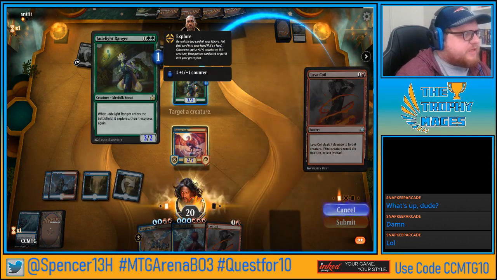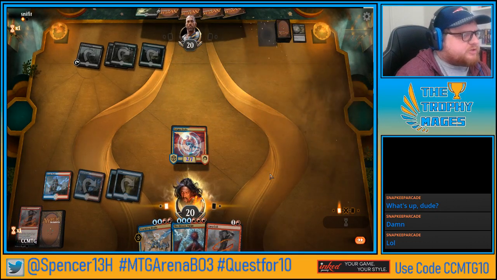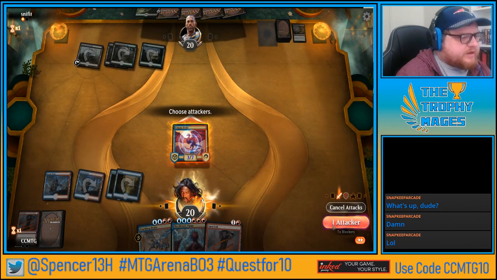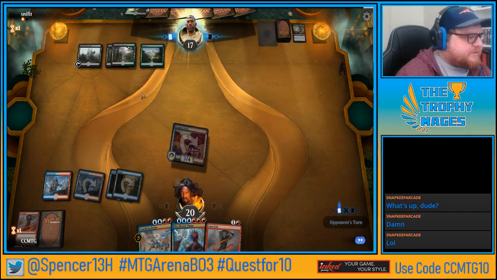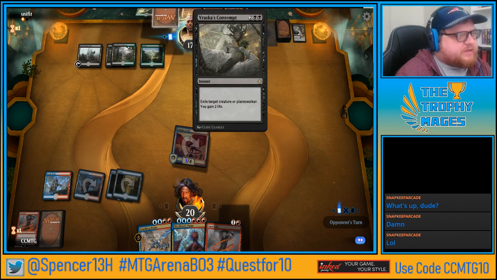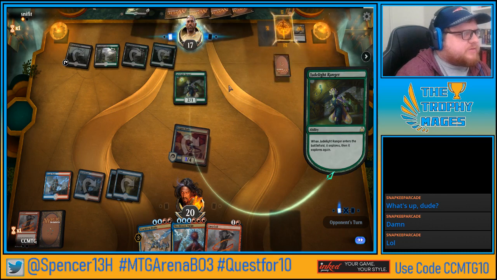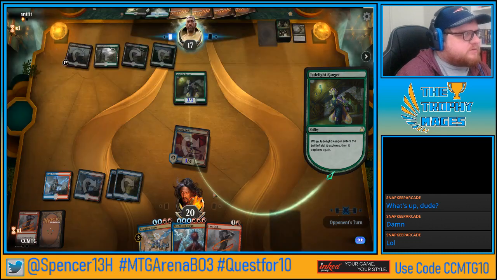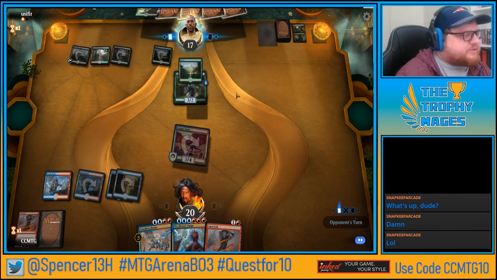Alright, so we got a little unlucky there, not drawing lands. They probably got a Chupacabra or a Vivian Reed in hand. I expect that it is Vivian Reed. But this was gonna die to the Vivian, like it was gonna die to the Contempt. So I don't think they have a Vivian Reed in hand. So they bomb the Find. Binning the Find is an interesting play there.